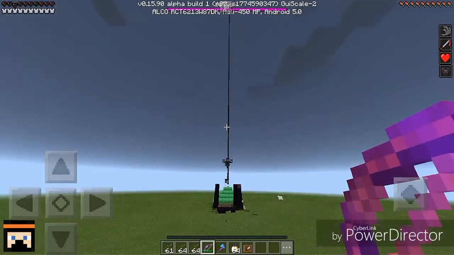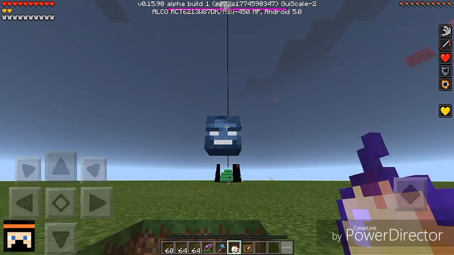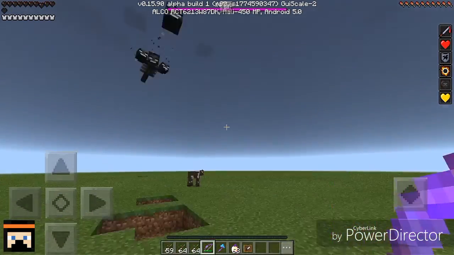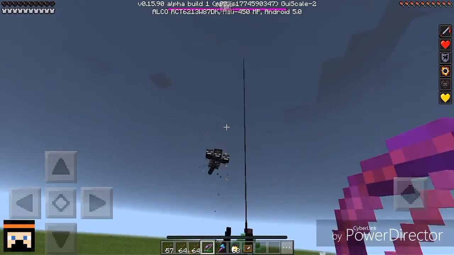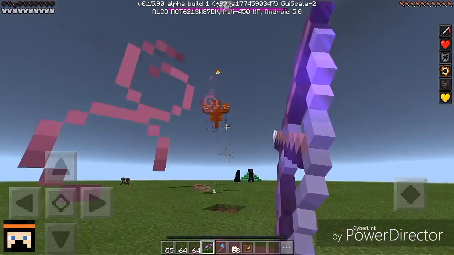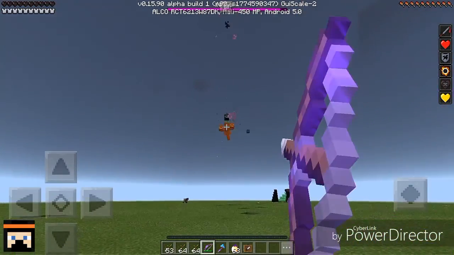Oh man, yeah, I forgot about that. Where'd he go? Oh my goodness. How'd he get over here so fast? Uh-oh. He does fly, it's just only in survival he will. I haven't made a hit yet. There we go. Let the plane get a hold of him.